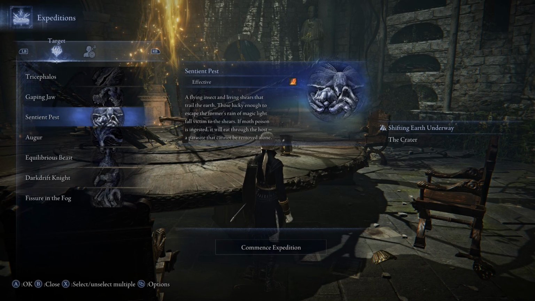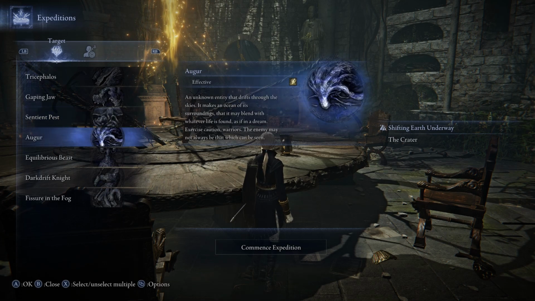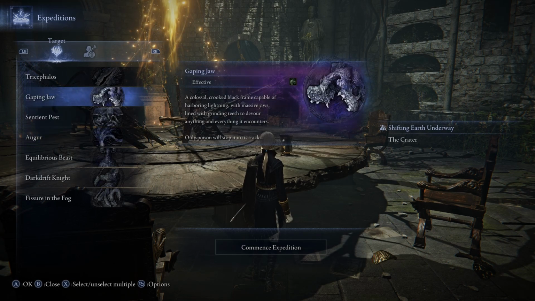With the sentient pest, you want to use fire. With the Augur, however you say that, you want to use lightning. Lightning and holy, the icons look pretty confusing, but holy is more golden and lightning is more yellow, so make sure you don't get those confused. But yeah, you definitely want to use elemental effects.